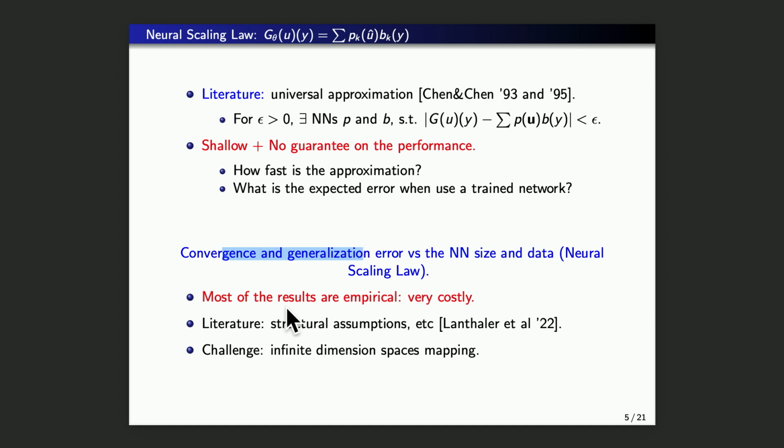There is also some literature studying the convergence and generalization error analysis for the structured neural operator, but many of them actually have a structural assumption. They are great work, they prove the theory, but it's for some concrete PDE examples, for example the elliptic operator or some other operators. So here the goal for us is to make it general. We don't want to focus on a particular PDE problem, but instead want to show that if the structure can approximate some operators, we can do so with mild assumptions.